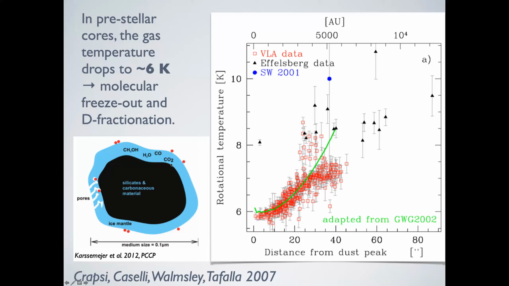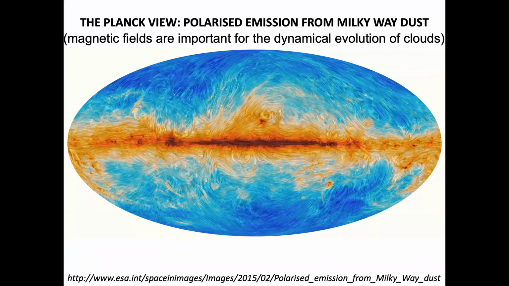This picture here is just a sketch to say that in these cold regions, just before a protostar is formed, you have the dust grains covered by thick icy mantles. So basically you already have a lot of ice that will probably contribute, in later stages when the protoplanetary disk is formed, as we will see, to the formation of planets and also giant planets. Okay, but let's not get too advanced.